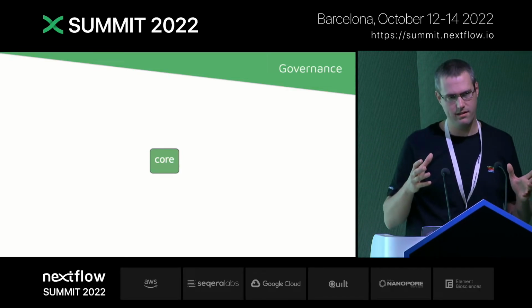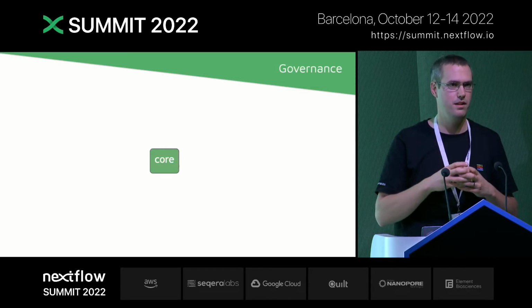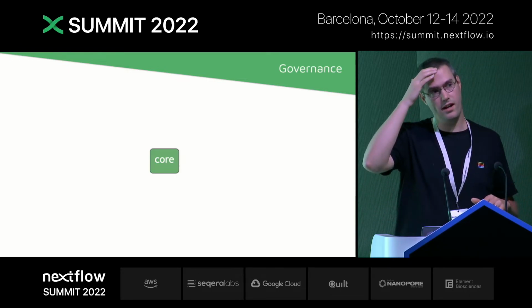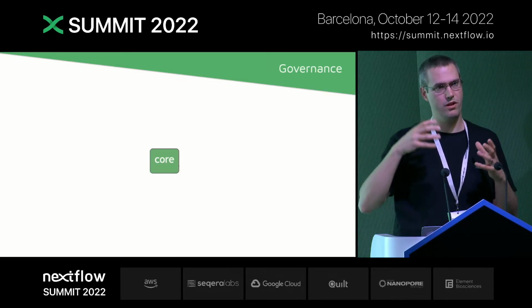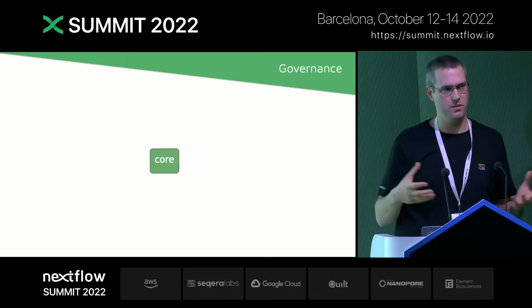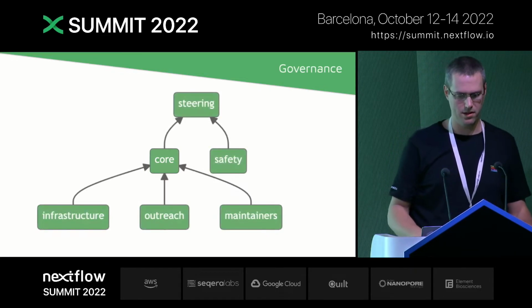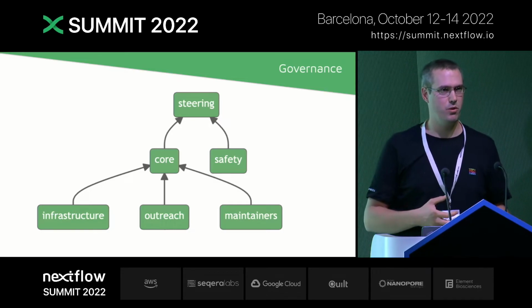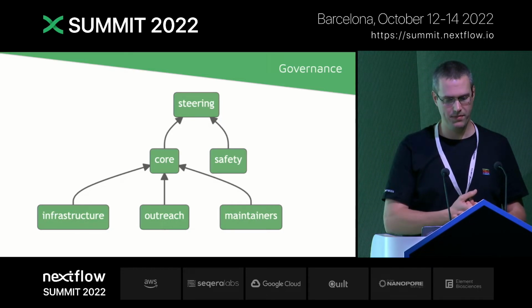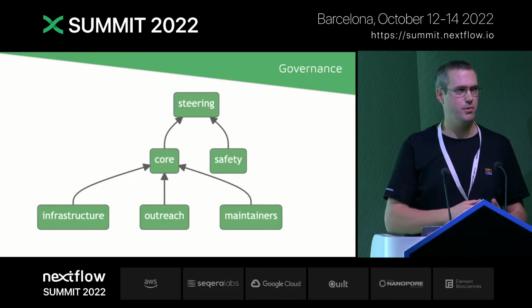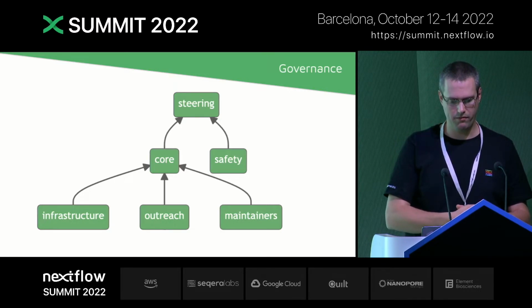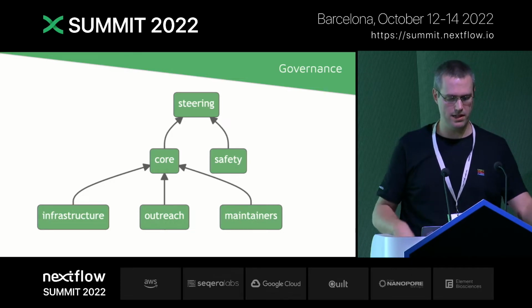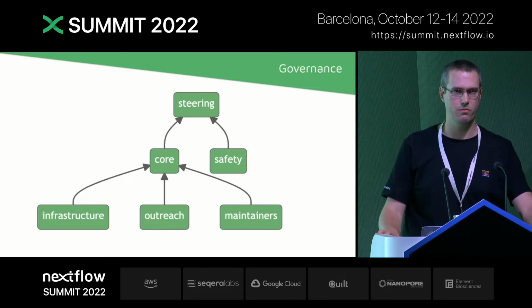We did a lot of things in 3 days, but one of the things which is changing slightly is, until now, we've had a core team that just does everything, has all the keys, all the admins and everything, and as the community scales, we're struggling slightly to keep up with some things, and so we're bringing in a few more teams. We basically built this around what was already happening, we just gave things a name. So we have a new steering group who are involved with the funding. The core team stays the same. We have got new teams for maintainers, outreach, infrastructure, and an official team at last for safety.